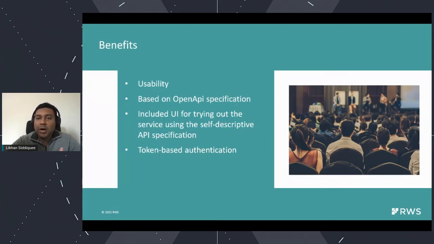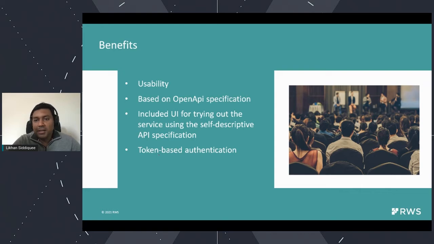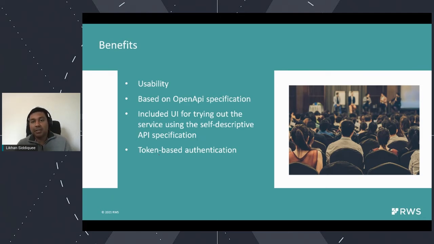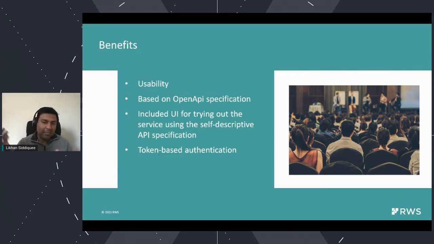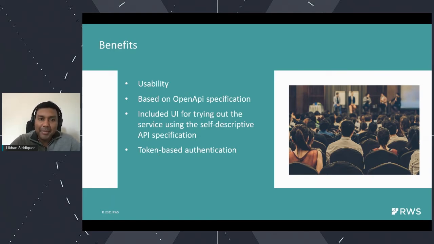What is the benefit? By moving into a REST service, it's a lot more usable. It's a much more technology-agnostic service. If you look at WCF services, theoretically many platforms can consume them, but we have seen issues with different security models making it difficult. The first benefit of this HTTP REST API is usability — you can now build integrations in pretty much any language, be it Node.js, C#, or Java. It's also based on a standardized OpenAPI specification. We are including a Swagger UI, which is going to be available for you to look into the API. It will be self-descriptive — you can see the parameters and it serves as documentation.